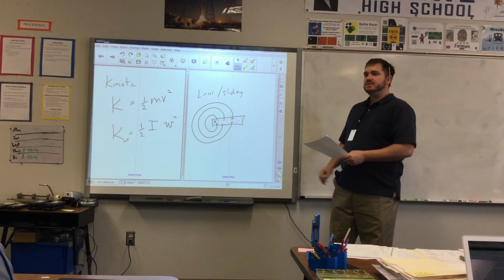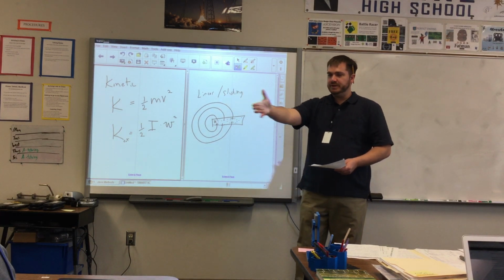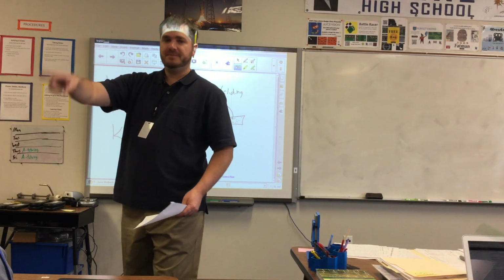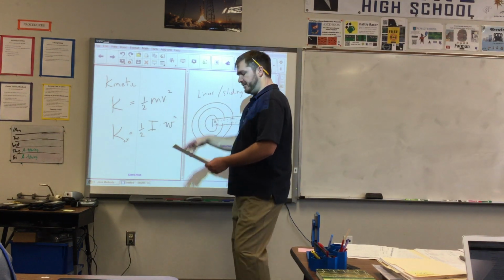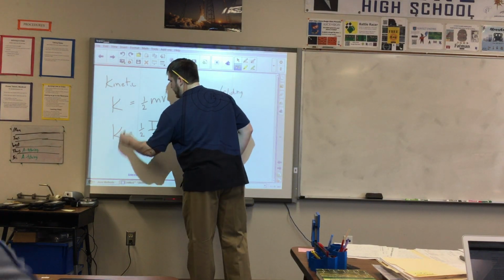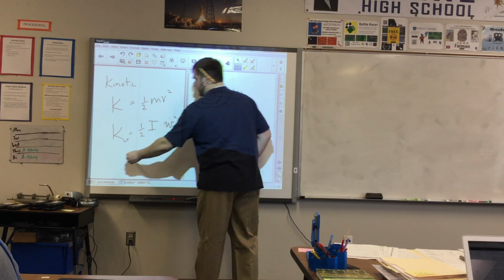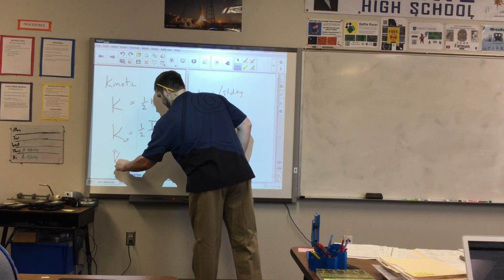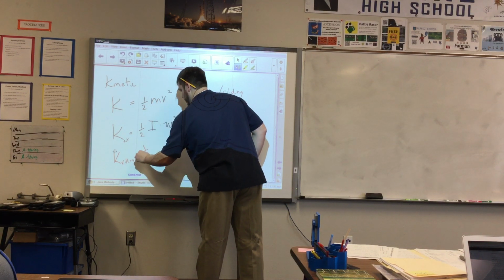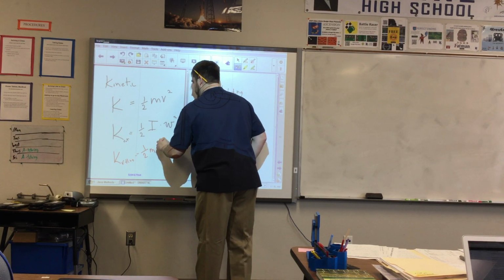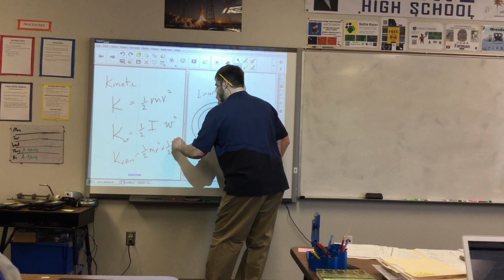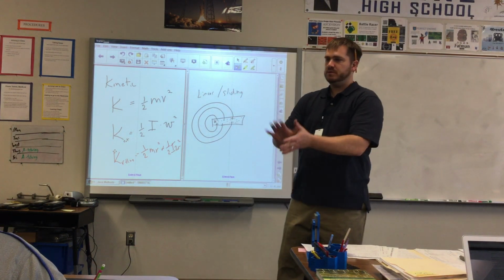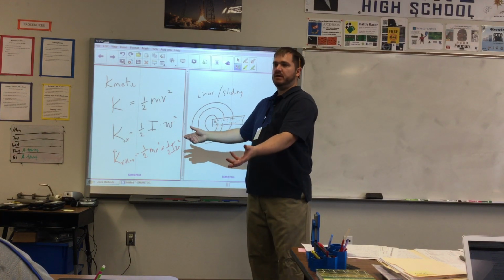All right. If something's rolling, notice, is it moving linearly? Yeah, it's moving along that line there. But what is it also doing? It's rotating there, yeah. So if it's rolling, you're going to have both the linear kinetic energy and the rotational kinetic energy. So we say K rolling is 1/2 mass velocity squared plus 1/2 I omega squared. So throw me that ball. 1/2 mv squared plus 1/2 I omega squared.